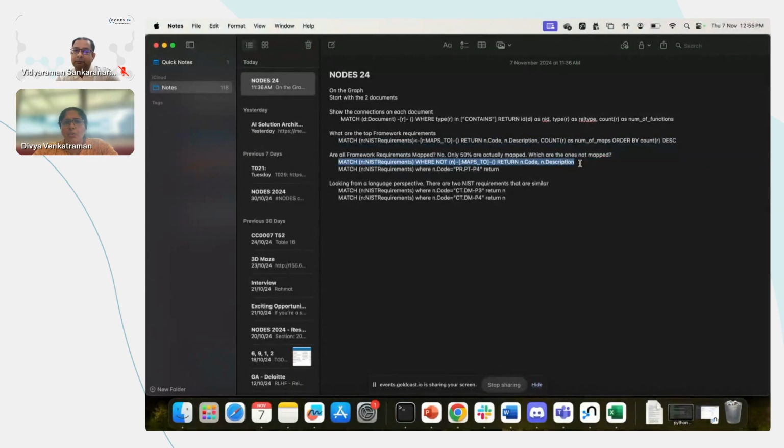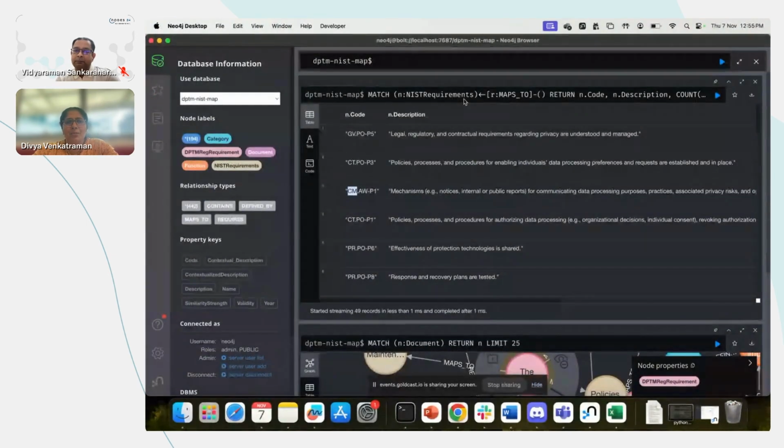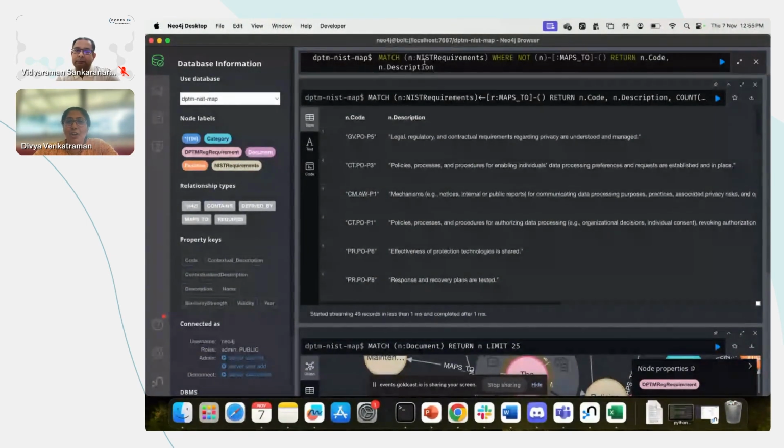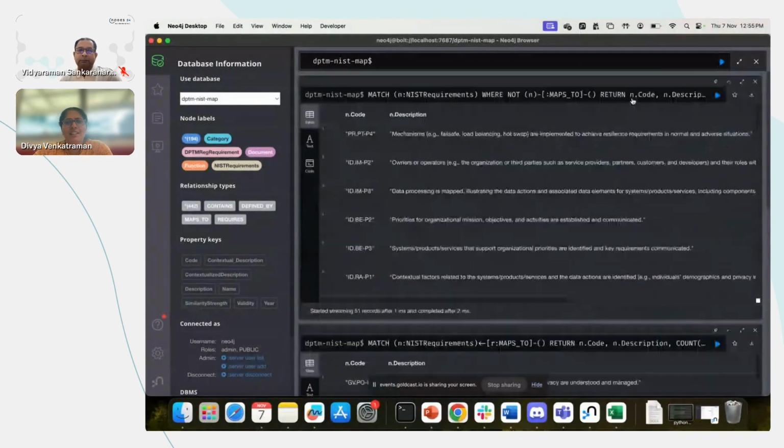Let me then go on to look at what are the requirements which have not gotten mapped. Of the 100 framework requirements, only 49 got mapped from the regulatory side. These are the other 51 which have not gotten mapped.